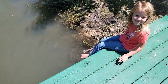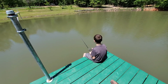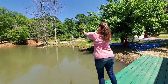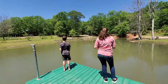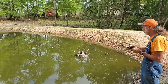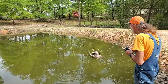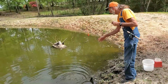Need to wash your hands? Go. What you got? Not too big, not compared to yesterday. Not one that we can put in here. He's big enough, but he ain't big enough to eat yet.